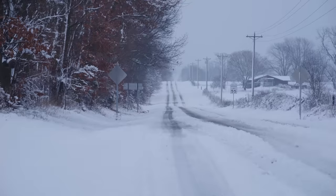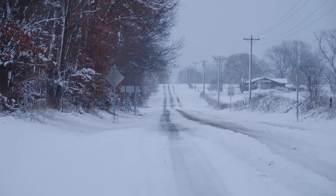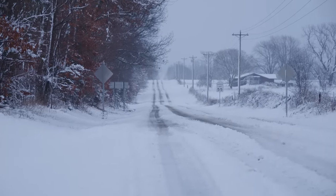It is day 8 of working on the Griffin sword, and you might see that I'm all dressed up in my heavy Carhartt coat because today it is snowing out. We don't get very much snow here in Missouri, but it poured down snow this morning. In fact, it's still snowing really hard, and we actually need to go out there, get the billet out of the forge because I let it cool down slowly overnight. I need to get it out and rough grind all that scale off outside in the snow and cold.